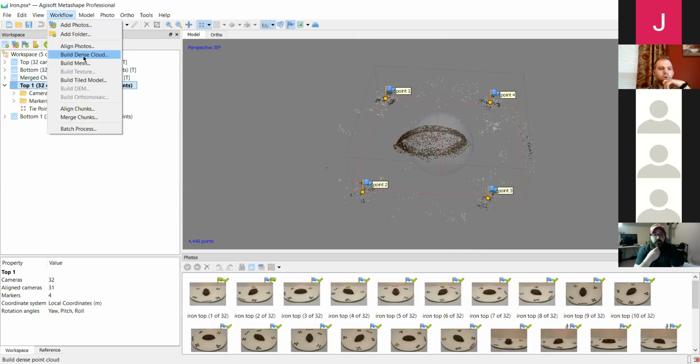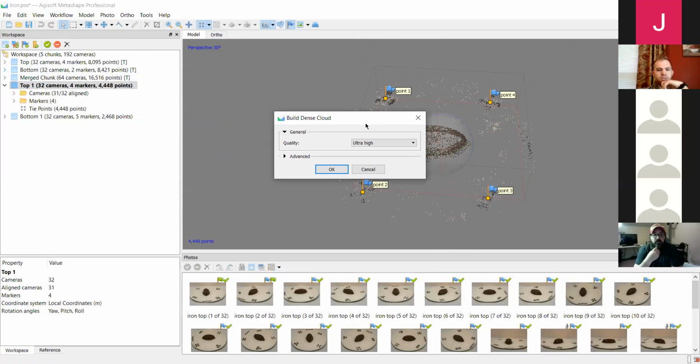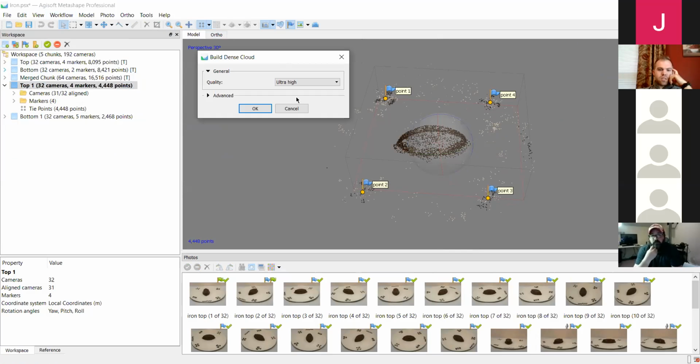So again, we'll go to our workflow, we'll do build dense cloud. Again, if we're doing multiple, we can do these as batches.